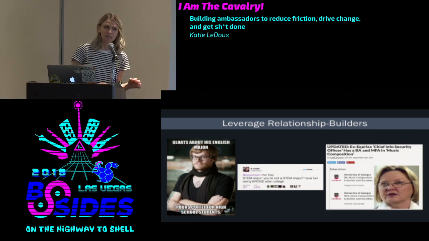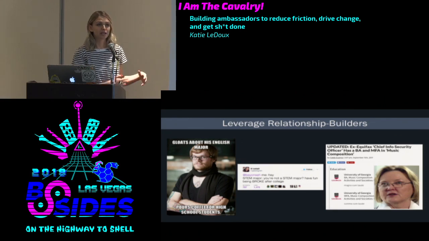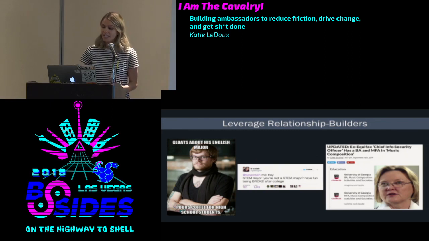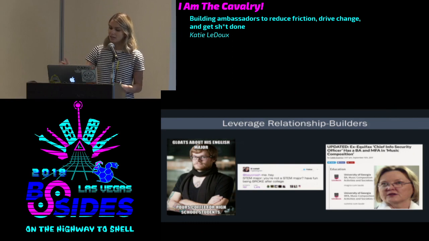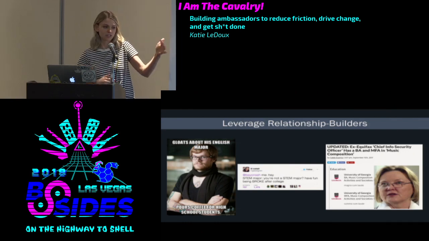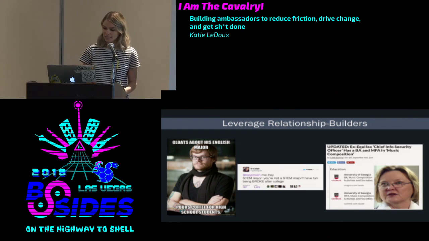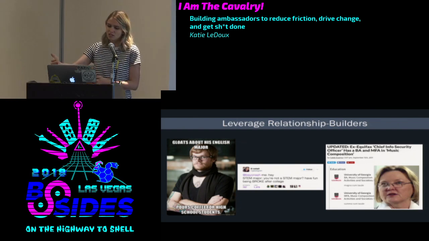And if we can put people who have those ambassador building skills in roles where they're going to get to use them, they're going to be getting cross-functional projects done and building ambassadors inside the organization and outside the organization. It is a skill set that we should take as seriously. That's not to devalue technical skills. We need technical skills in security, obviously. But I do think that we tend to not value these as highly as we could or should.